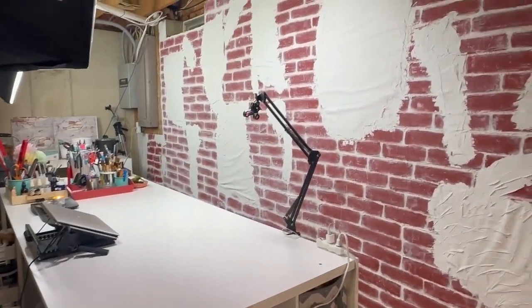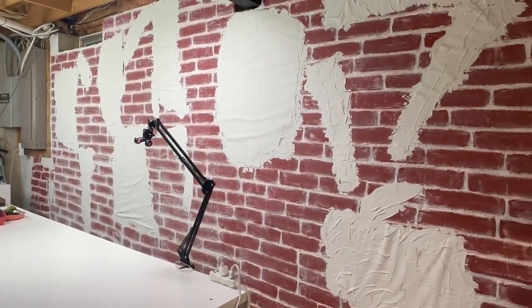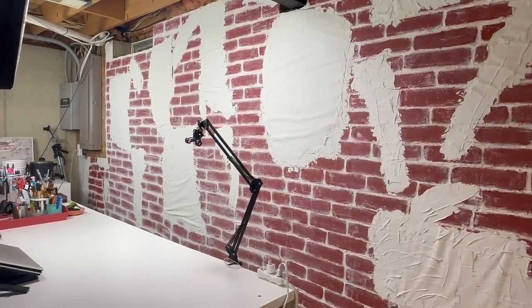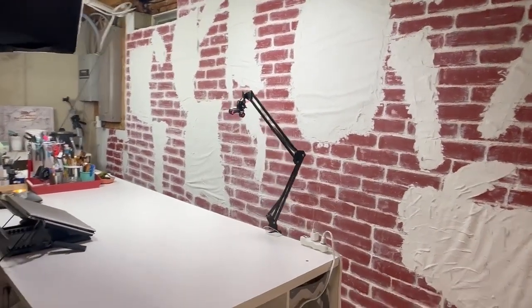So this is a little bit of behind the scenes. This is my work table, and this is the shot of what people will see when I sit at my work table. So this is the focal point of my background.